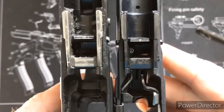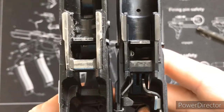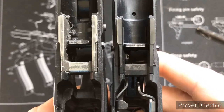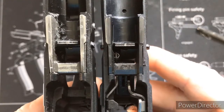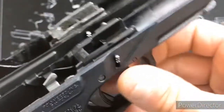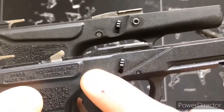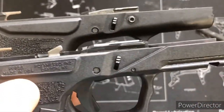Front locking blocks. So-so. They might have put in a better coating on the PF9SS, but I see that's going to wear out quite quickly here soon. So that's where Polymer80 beats the Glock Store's SS80. Because they did this, and Glock Store should have done the exact same thing.